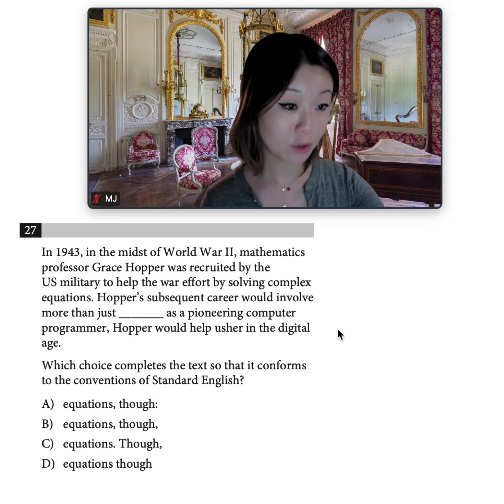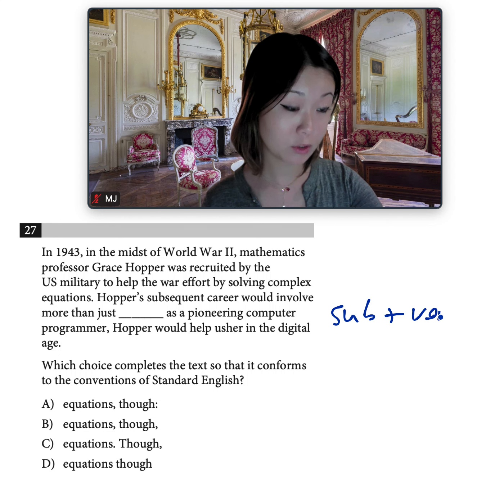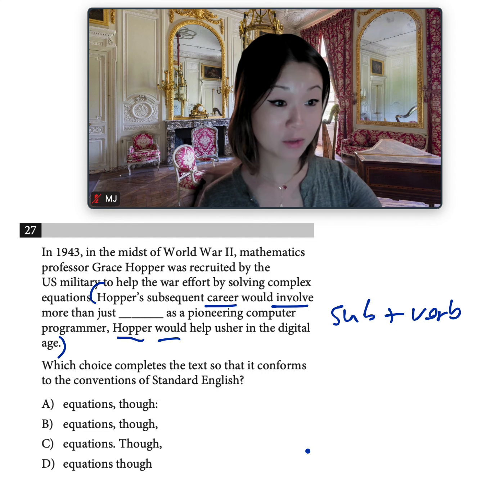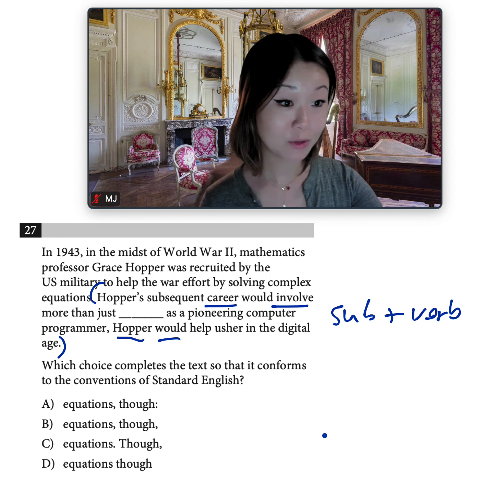As we all know, in the English language, as soon as you have a subject and a verb, you're dealing with an independent clause. So within the capital letter to the period that contains the blank, I'm already seeing that we have subject, verb, and then also over here we also have subject, verb. So this is not the situation where you have two peas in the pod. If you have two subjects and two verbs, you don't want it to be just one sentence because that would be called a run-on. So this one is not going to work out for us, and neither is this.